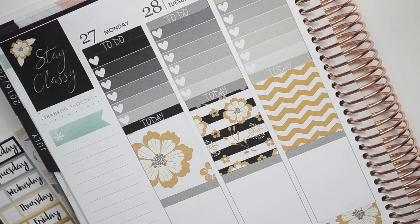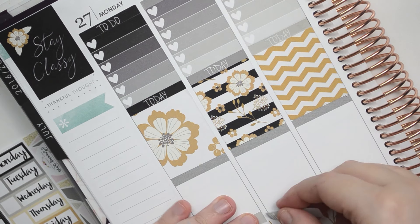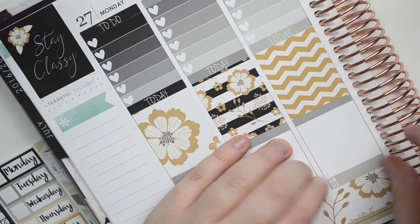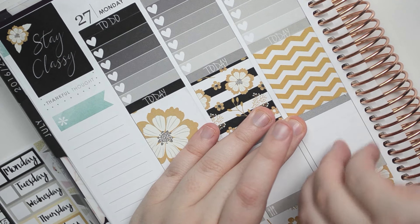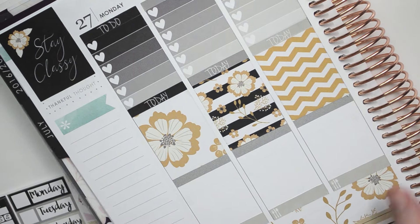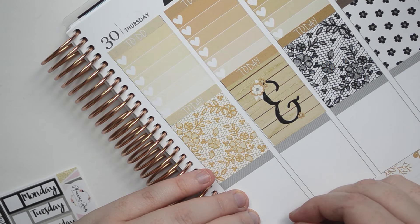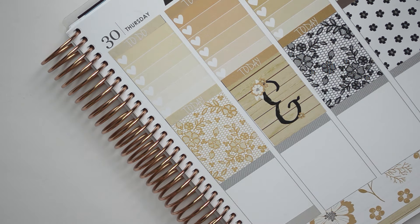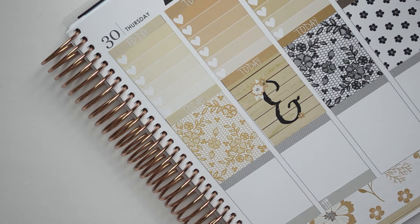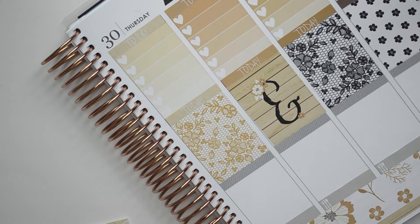I don't normally track my food because I don't really care, but I think just to have some stuff down there we'll do food. I think this will just be maybe like my dinners or something. I just love the colors in this kit — it's so pretty. And soon we'll be filming a flip through because my first flip through was January, February, and March. So now this one will be April, May, and June. So next week I will probably have a flip through for Wednesday's video, or the following week if that makes sense.